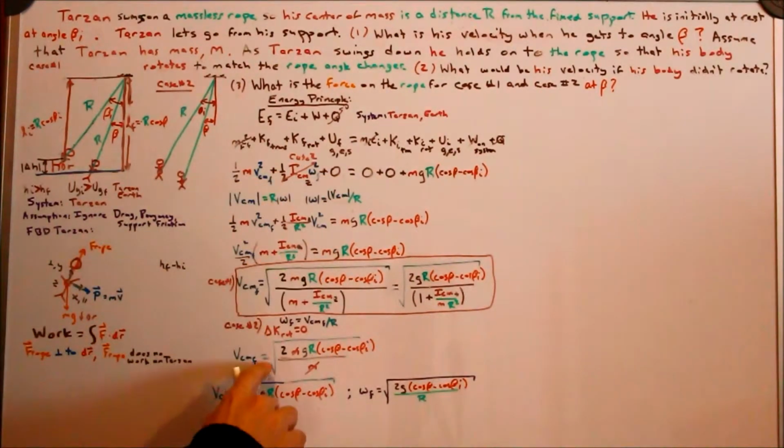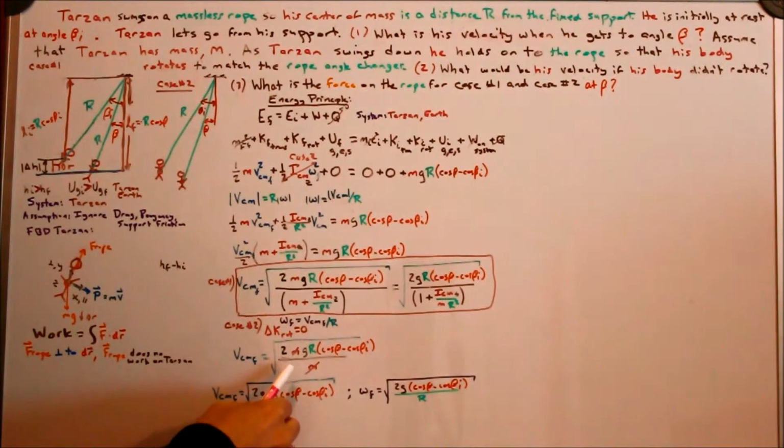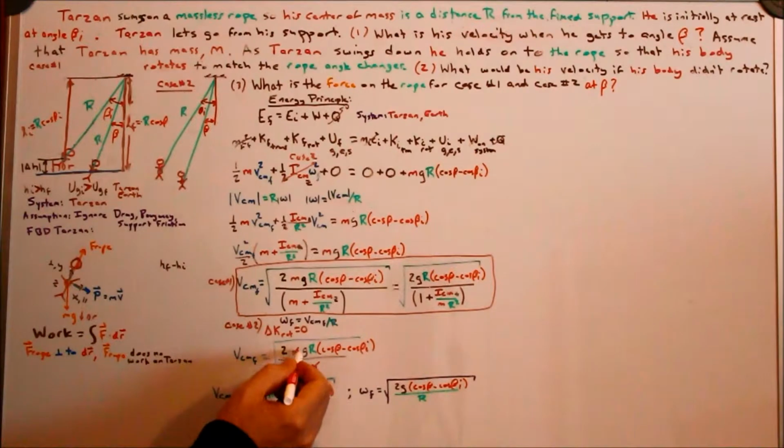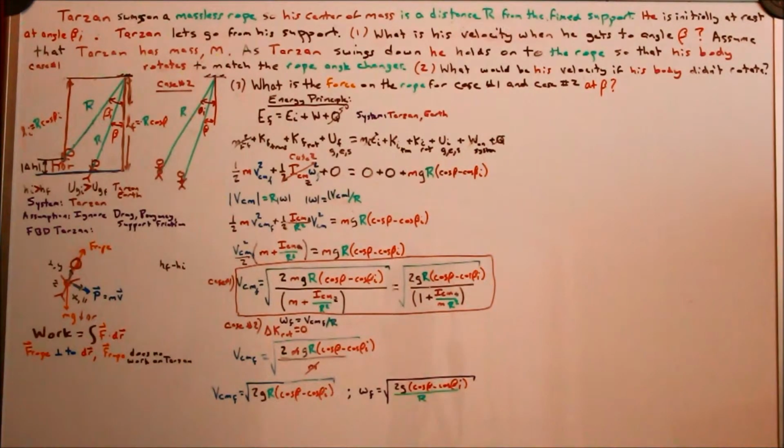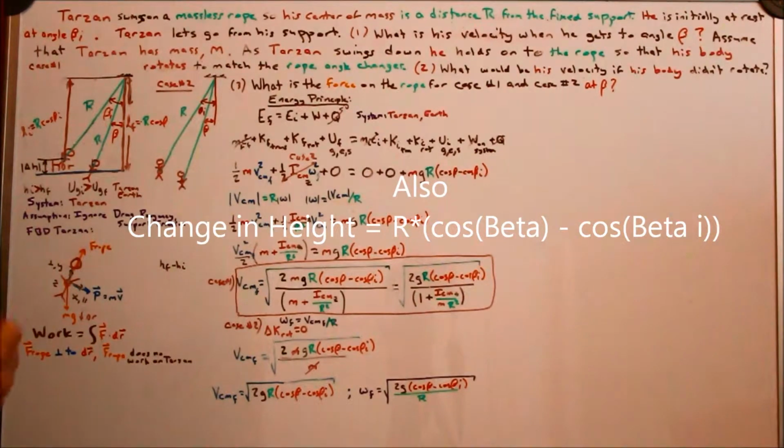One could solve the rest of the equation the same way, but I don't need to do that term. Again doing the algebra, this is my velocity of center of mass. You can see when I initially solved it, I had an m over m, and I can divide those out. So for case 2, the velocity of the center of mass doesn't even depend on his mass, which makes sense. That's like something falling, where the velocity is mass independent.